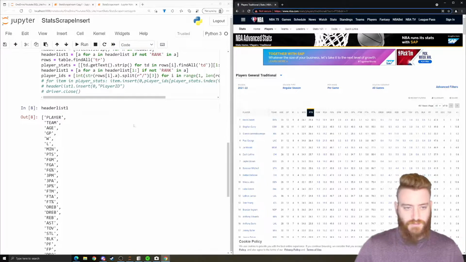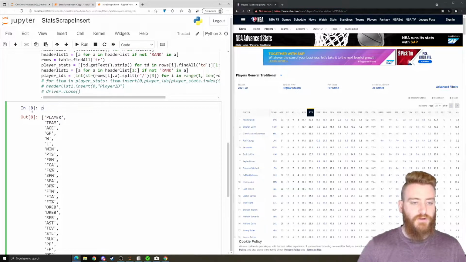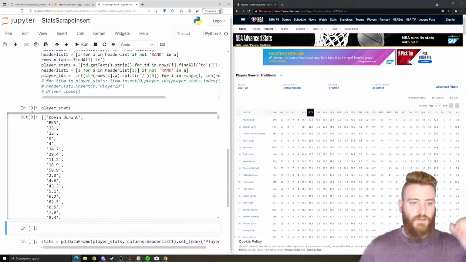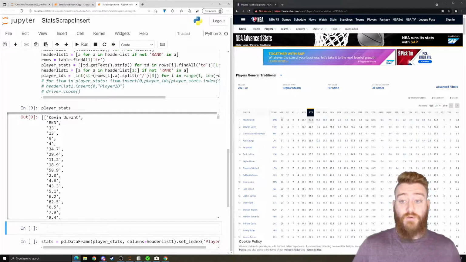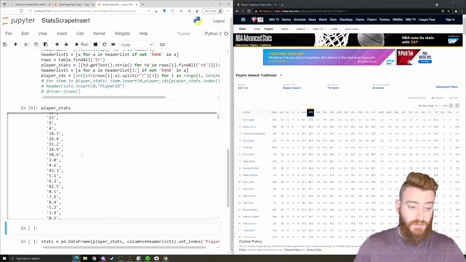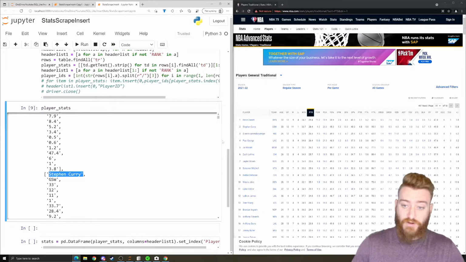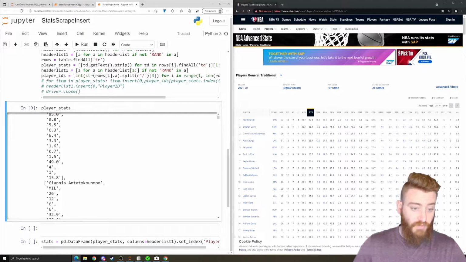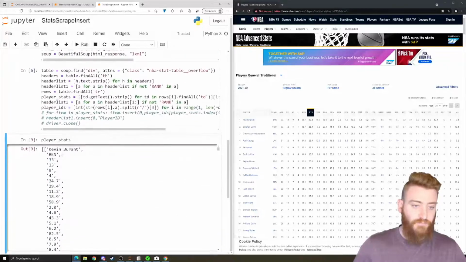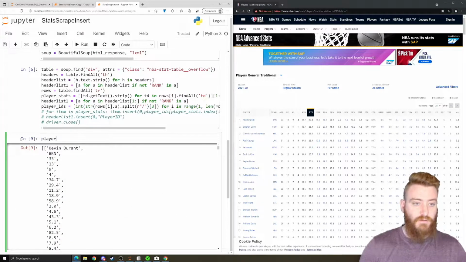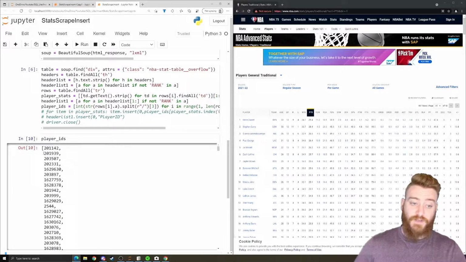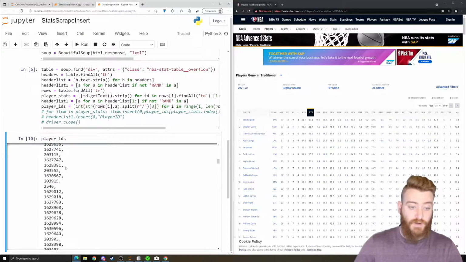All right, that's all fine. If we look at player stats, we can see it's a list of lists. So each player, each row within our table here is going to come through as a list. So we have Kevin Durant, Brooklyn, 33, 13, 9, 4, 34, 7. Those are just our numbers here going across. So we pull out all of those for him, and then we move on to number 2, Steph Curry. And we pull out everything for him, move on, new list, Giannis Antetokounmpo, pull out everything for him, so on and so forth, right? Now if we look at player IDs, it's a single list of just those ID numbers, right? And we go all the way down.